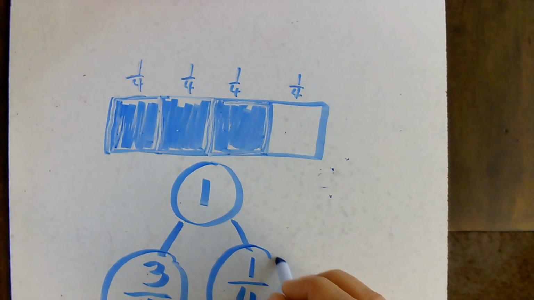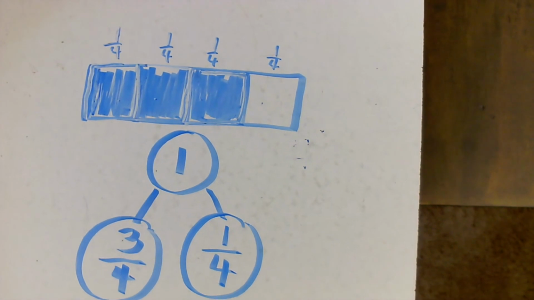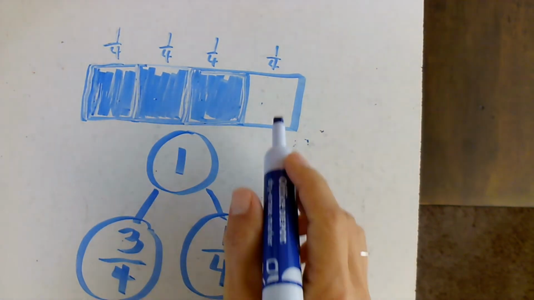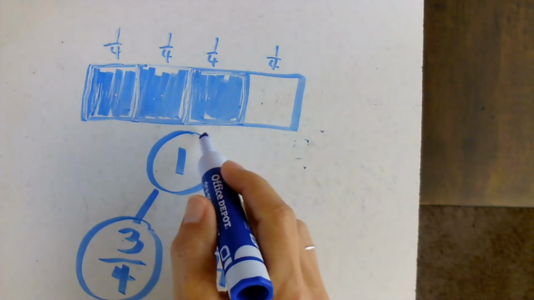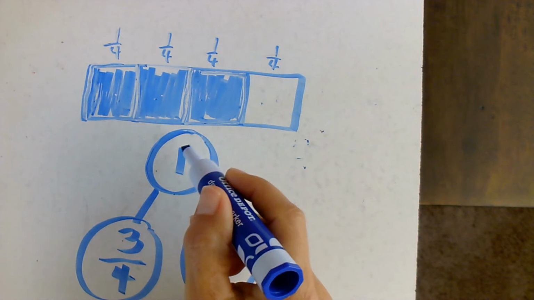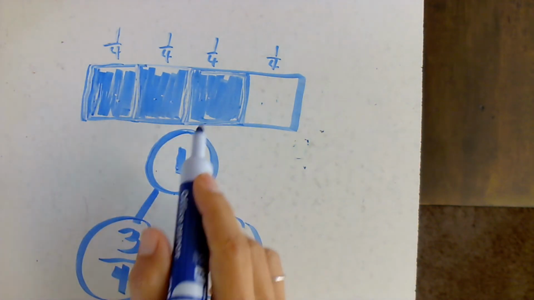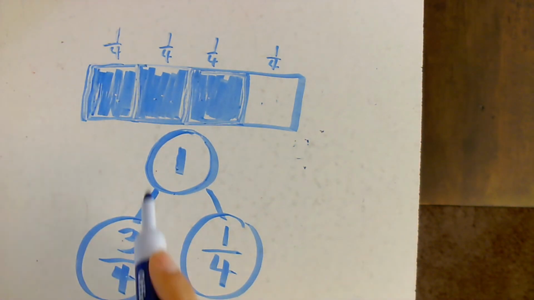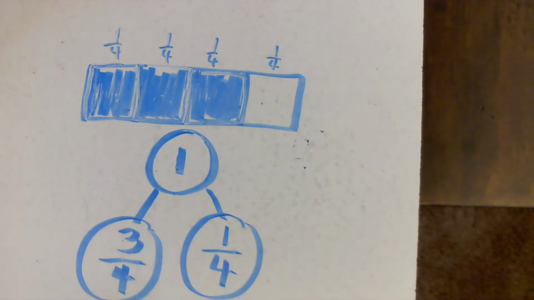Okay, so 1/4 is not shaded in. And again, I will move that so you can see it. So do you see that our number bond matches this fraction? We had 1, 2, 3, 4 pieces. 4 pieces made the whole thing, so we're just putting 1. This 1 stands for one whole thing. The whole shape is 1. And the part that's shaded in is 3 out of those 4 pieces, 3/4. And the part that's not shaded in is 1/4.